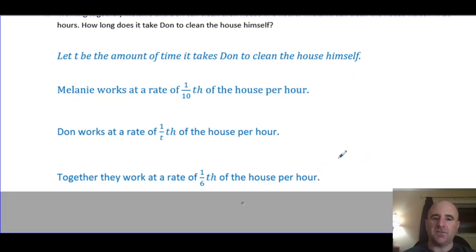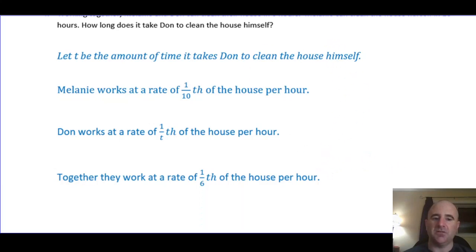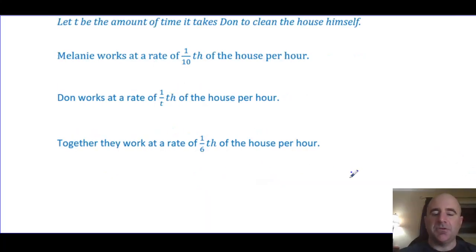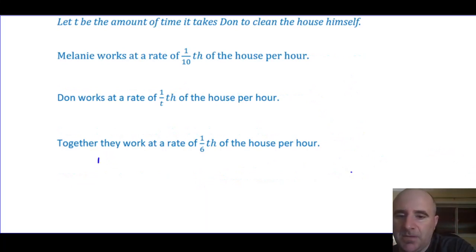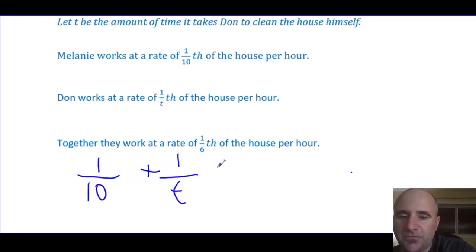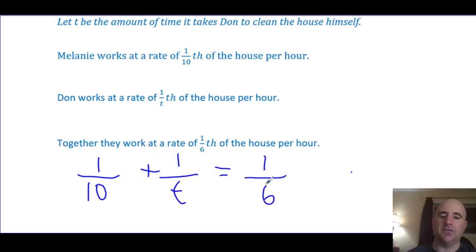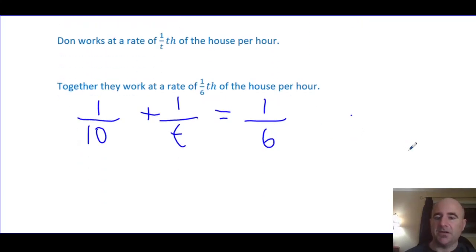We can take this information, turn it into an equation we can solve, and that's going to give us the answer. So think about this question and see if you can get the equation. If I take Melanie's rate and I add it to Dawn's rate, then I should get the rate when they're working together. And that's your equation right there. That'll give us the final answer for t. How do we solve this? Well, the first thing to do would be to find a common denominator. In this case, notice that 10 and 6 both go into 30, and we need a t in the denominator as well. So our lowest common denominator in this case is 30t.